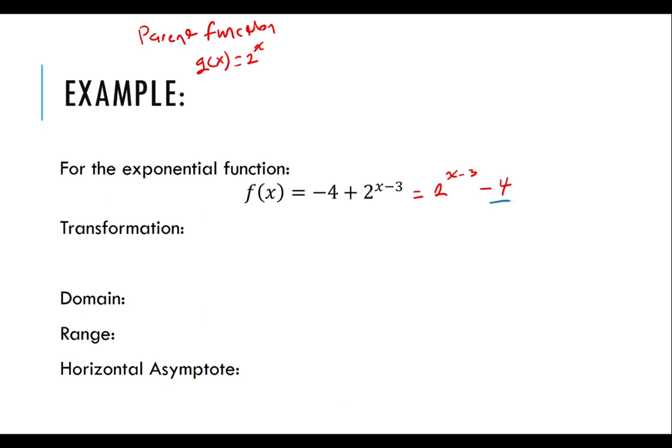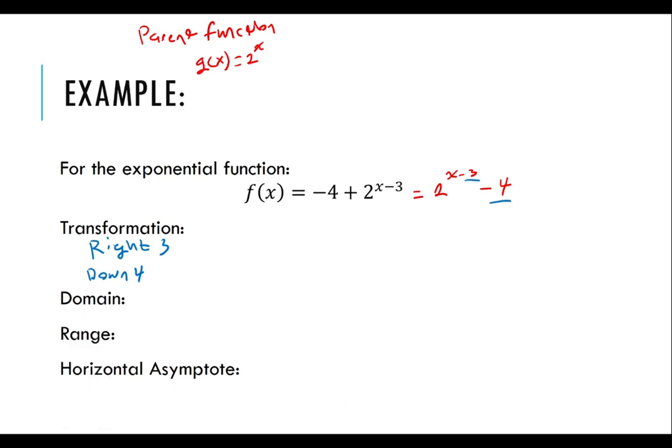Let's notice that there are two things that are changing what this function looks like. Specifically, this minus 3 here is inside the function. Since this minus 3 is inside the function, that's a horizontal shift. They're backwards. Minus 3 makes it go right 3. Then notice that I have this minus 4, which is outside the function. And since it's outside the function, it's going to do vertical stuff. So minus 4 is actually going to go down 4. Since we have these transformations, if we wanted, we really could sketch this graph pretty quickly.